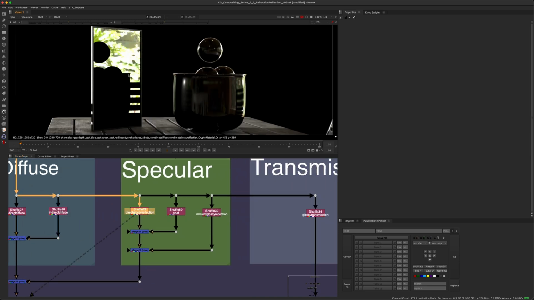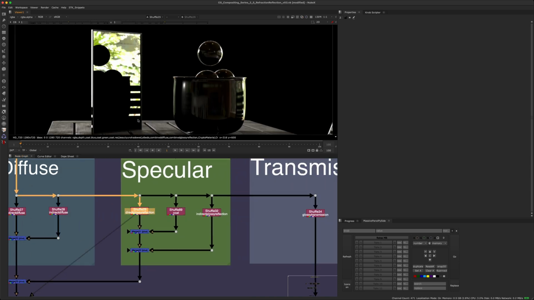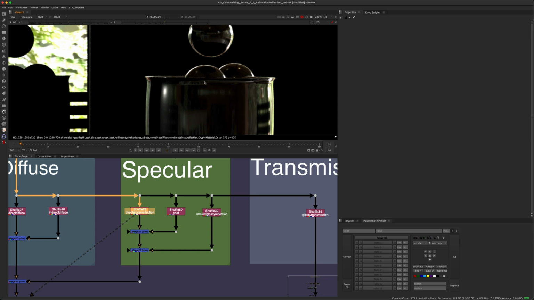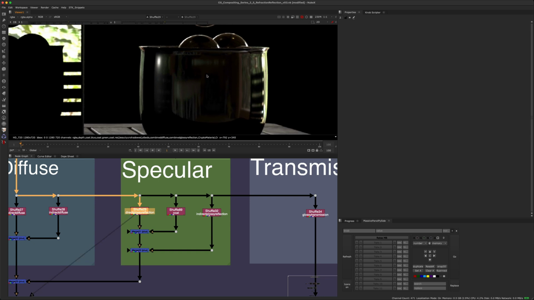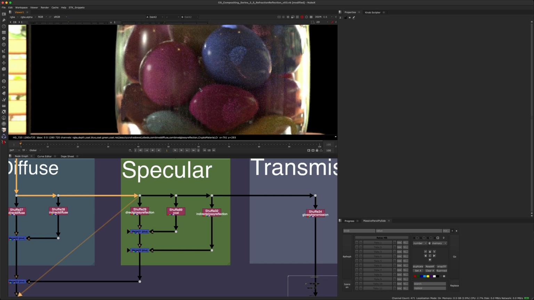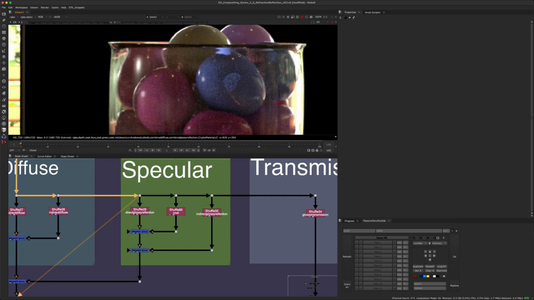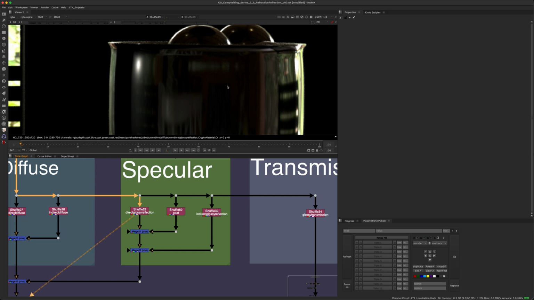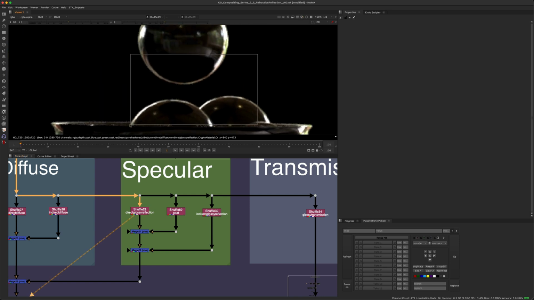So the direct specular pass is showing the environment reflecting in the mirror and also the environment reflected on the glass bowl, but not the individual balloons or balls that are inside of this glass. But if we go back to the beauty render, we can clearly see that there are some highlights on the balloons themselves, but they don't show up in those reflections. They only show up on the balls that are not inside the glass.